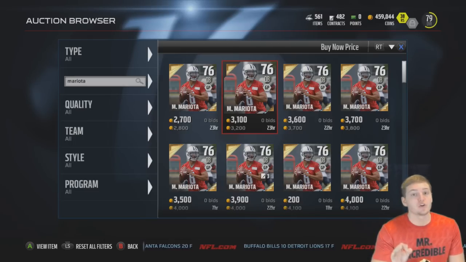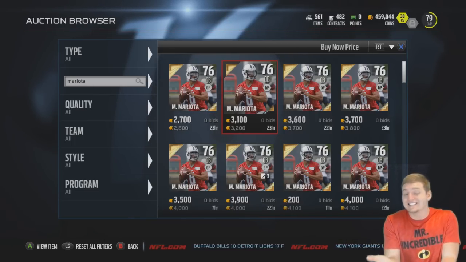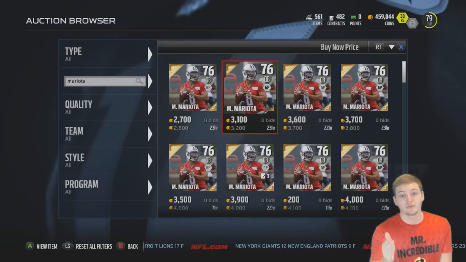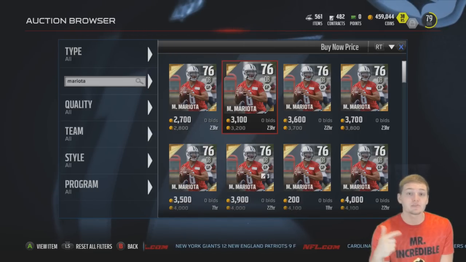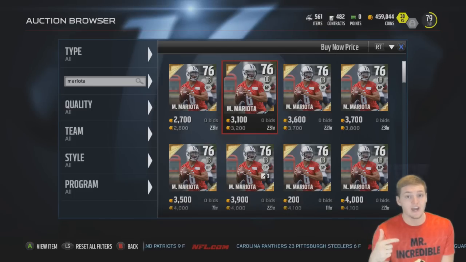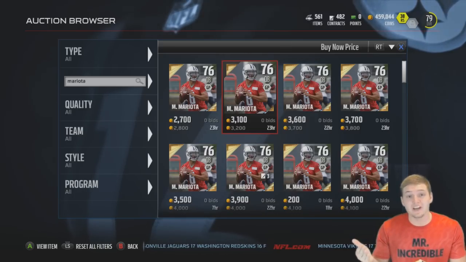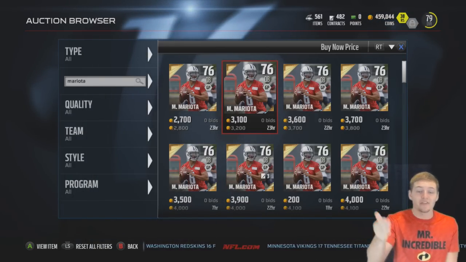But you have to be careful though, because you do have to keep in mind the EA tax. It seems like 500 coins is a decent jump for just buying a player and reselling them right back up, but you got to keep in mind, like I said, the EA tax. So in this case, if I was to buy Marcus Mariota for 3.6 thousand coins and resell them for 3.6 thousand coins, they take 10% of that. So that's 360 coins I'm actually going to lose if I actually sold them for 3.6 thousand coins. So 3,600 minus 360 is only 3,240 coins. So in theory, I would have only made 40 coins on this Marcus Mariota.